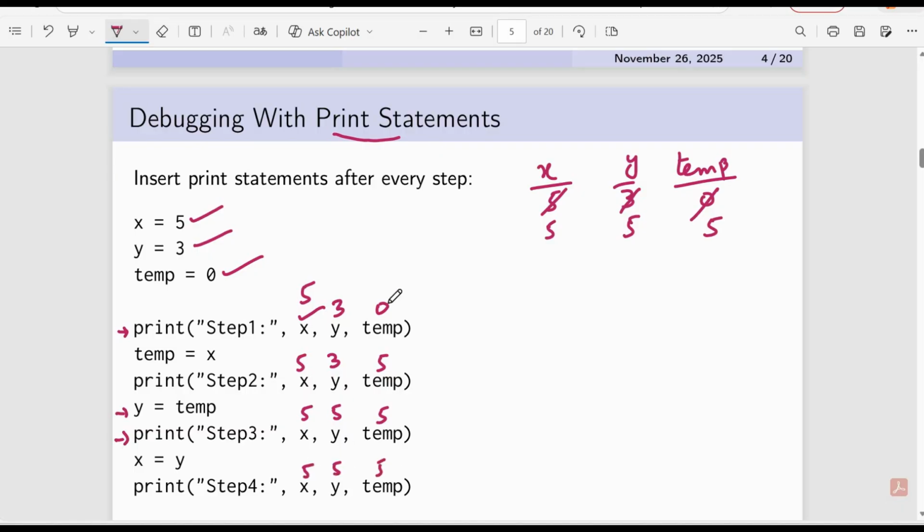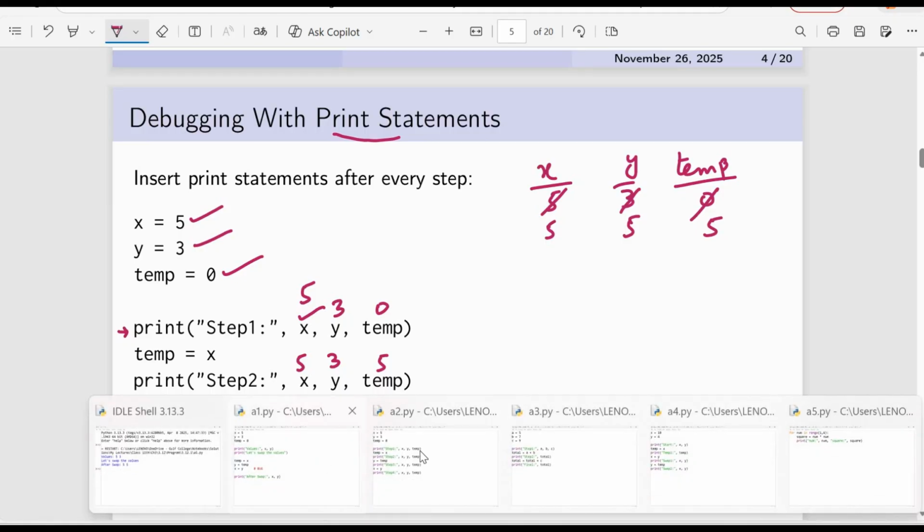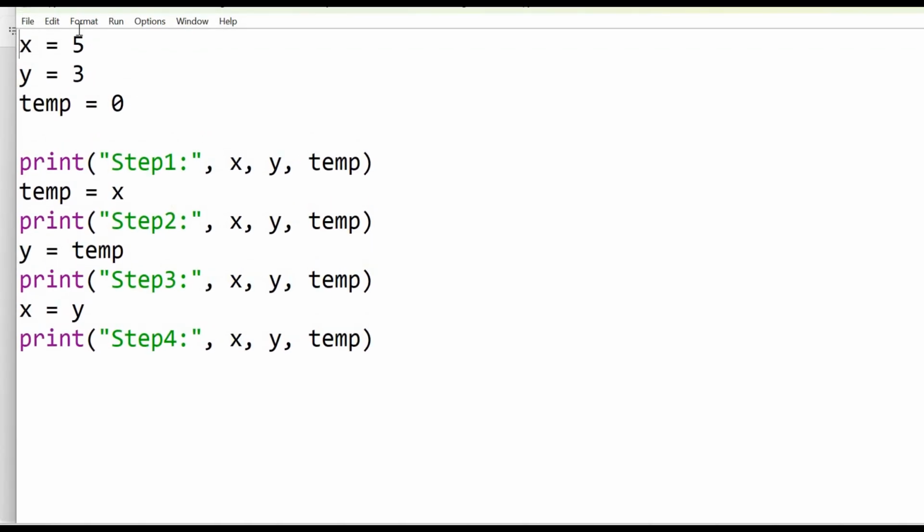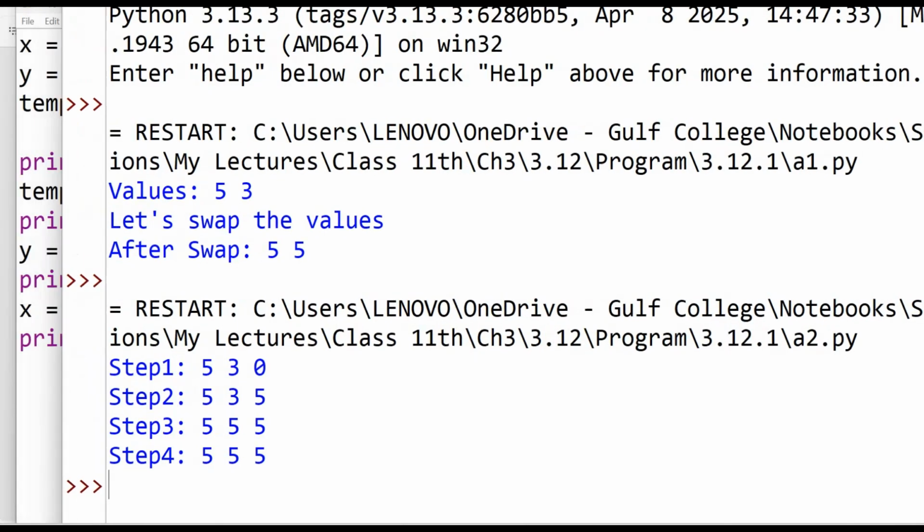Okay, in this way you can check debugging, or you can find where the error is in your program. I will show you in the program. Now when you run the program, you can see the output.